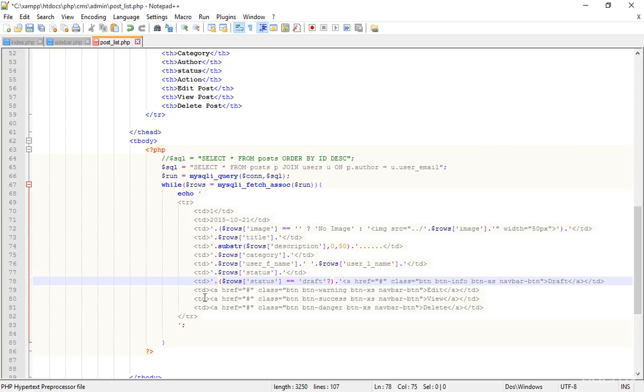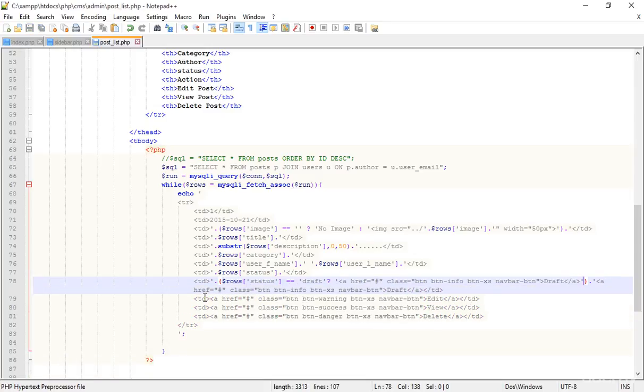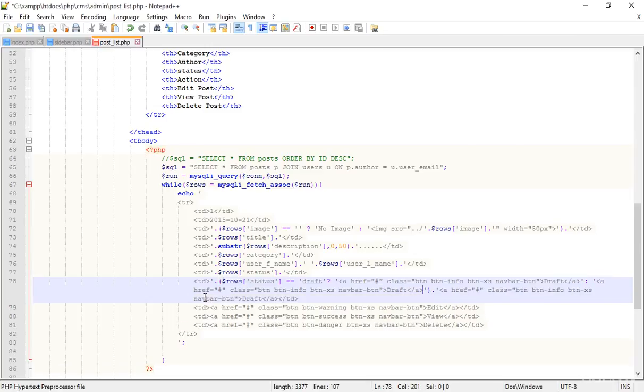So here I'm copying all these lines, the complete draft area, and pasting this here inside the single quotes, and then add the colon sign. The meaning of the colon sign is that I'm telling that if not, then I'm pasting that line again.